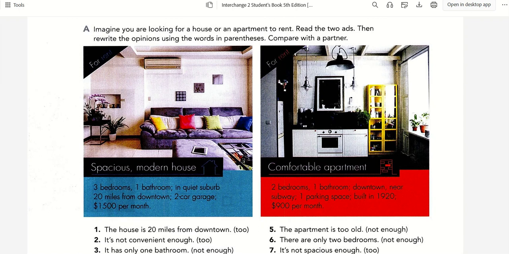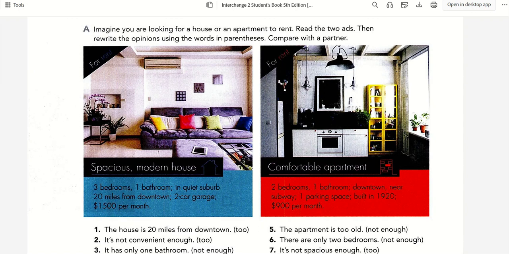The suburb area is very quiet. A suburb is an area outside the city.